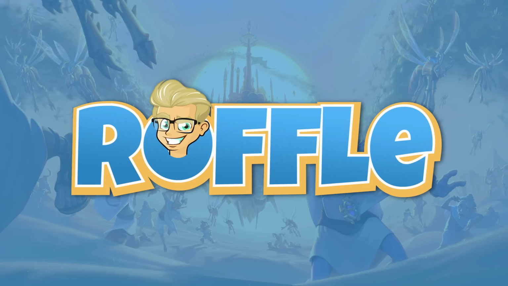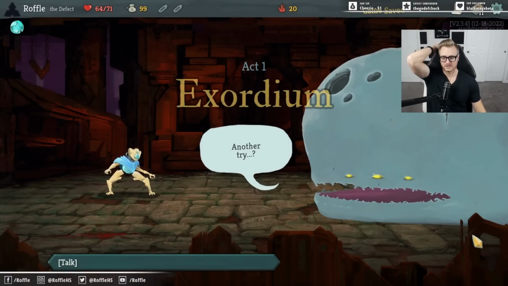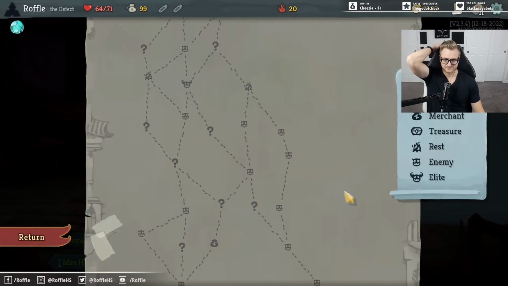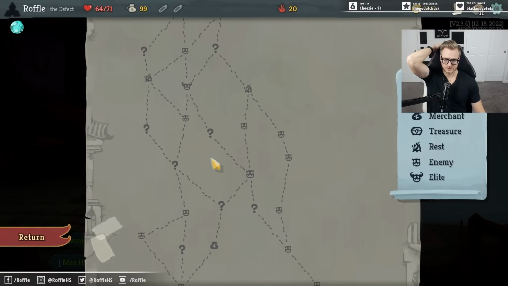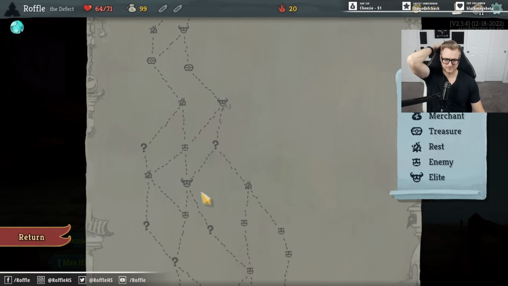Watch this! Haven't played some Defect in a while, so let's see if we can get it sorted. Apparently I botched the last run. This looks reasonable, right? We could snipe this elite, decide... Ooh, I don't like that forced second elite.